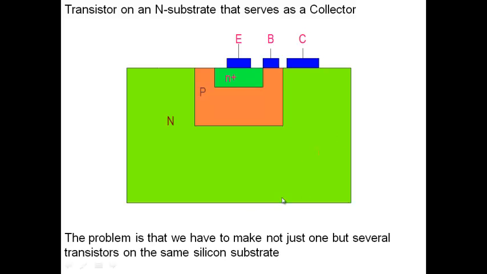The reason is, as I said, that we have to make several transistors, not just one. Now, if you make several transistors, what would happen? Suppose I make another transistor here. I'll make a P and I'll make an N plus. I have made another transistor, but what has happened is the collector is common for all of them. So I can make as many transistors as you want side by side, but N is common for all of them. Therefore all of them share the same collector, and that's not very useful. I want isolated transistors. Isolated means each one has its own emitter, base, and collector terminal. So I can't do that.